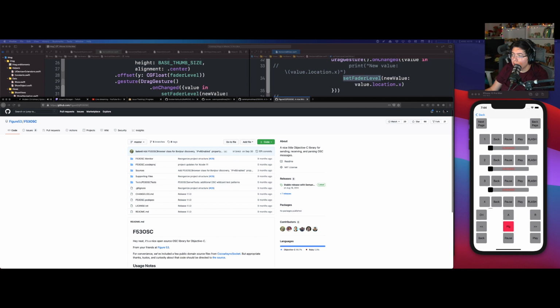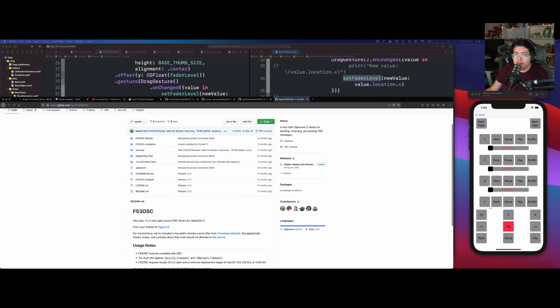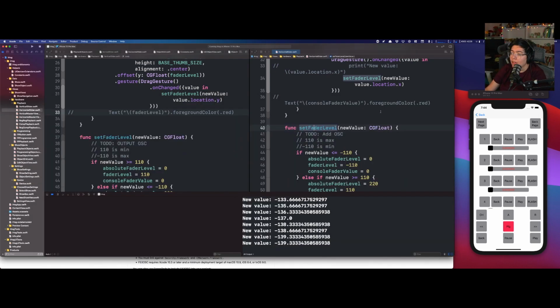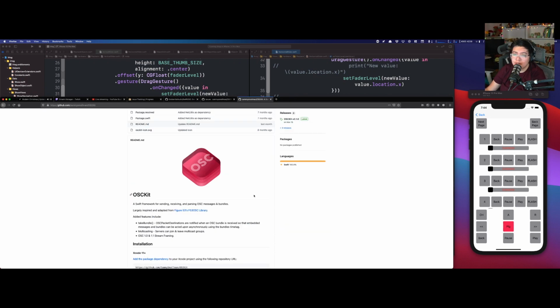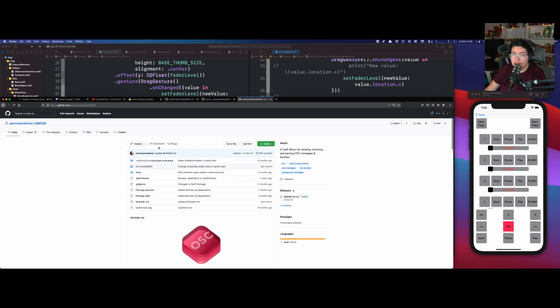I appreciate it. I'm just trying to figure out another package that I can use in my app so that I don't have to write the OSC stuff myself, because I don't know how. I'll be honest, I don't know how to do any of that networking stuff. I know how to put things together, and I know how to make things happen on screen. But other than that, I don't really know how to do the OSC side of things. But I think this is what I want to do.